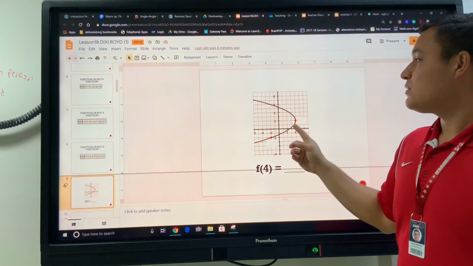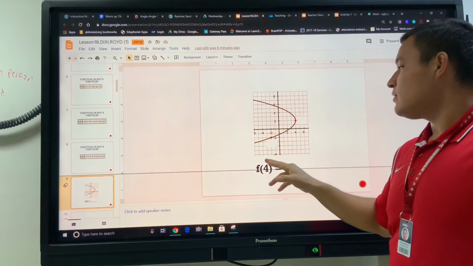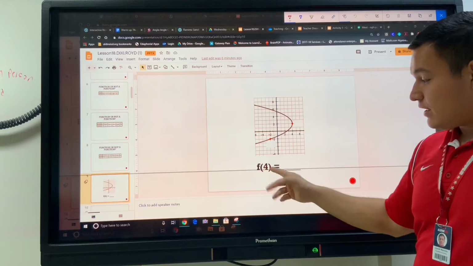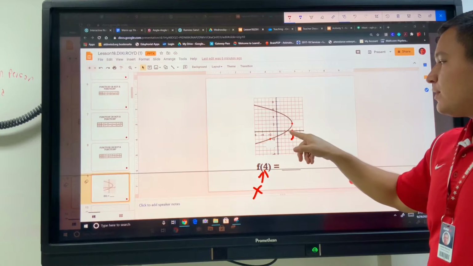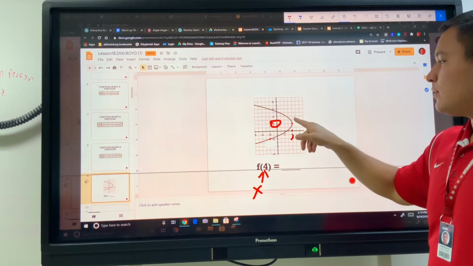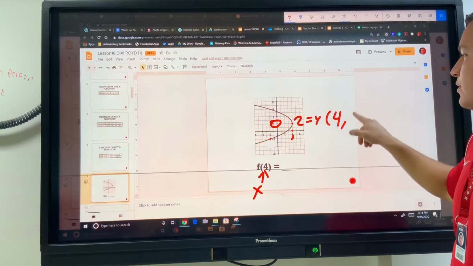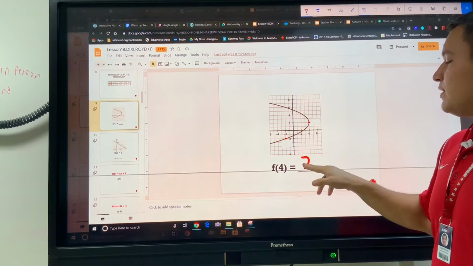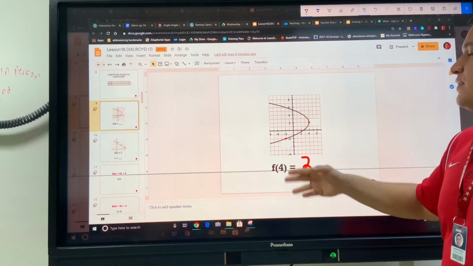Please draw this one in your notebook. We see that it is a curve that's going sideways, and this curve wants us to find f of 4. So to find f of 4, this is going to be the x. We're going to look for the x of 4, and when x is 4, y is 2. So that has the coordinate 4, 2. Besides just finding the output of this one, which was the y of 2, we can decide, is this a function or is this not a function?